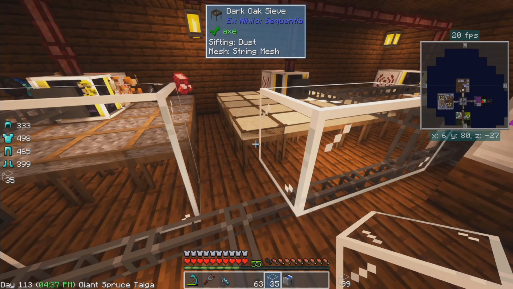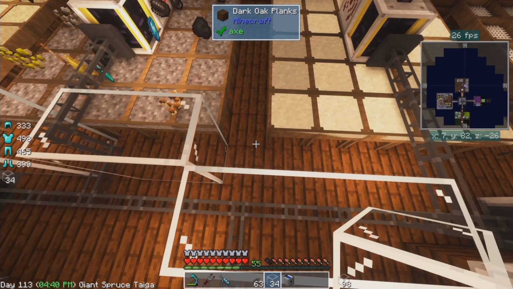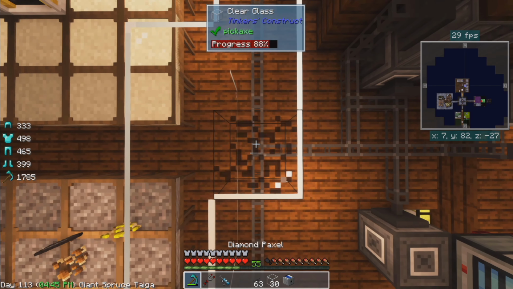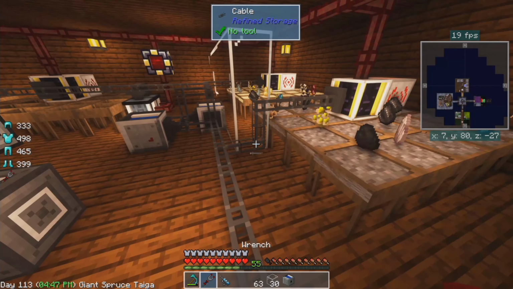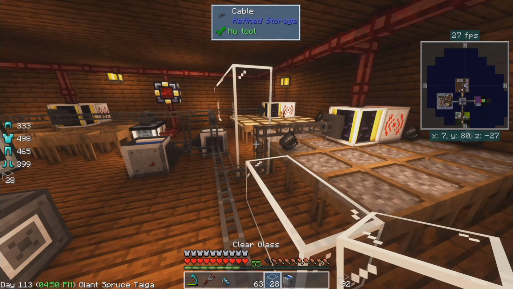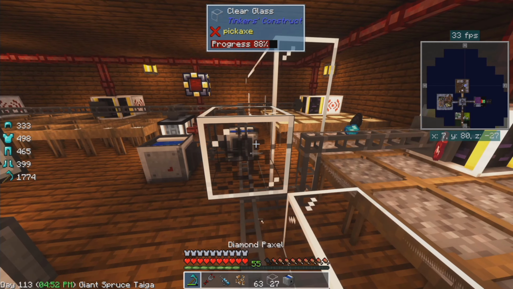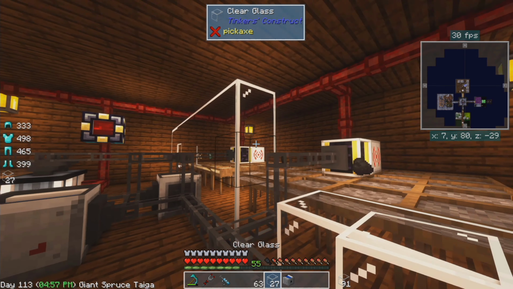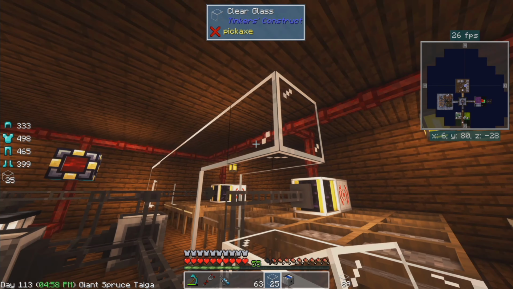So just do this for now. Oh, I did not mean to break that much. I can't go that way, so we'll do that. And that's why I like the Tinkers. You can break it and not worry too much.